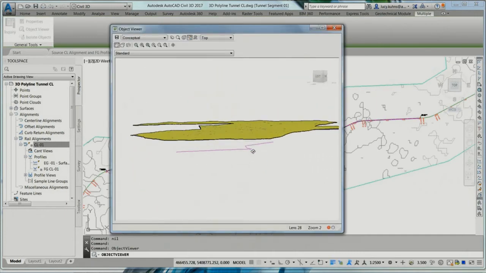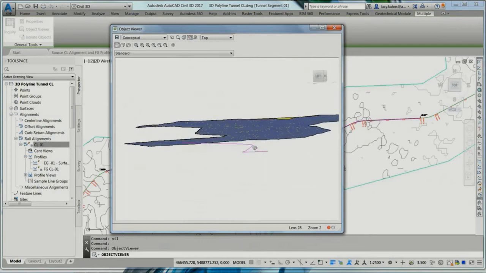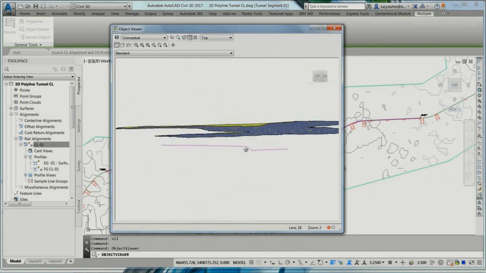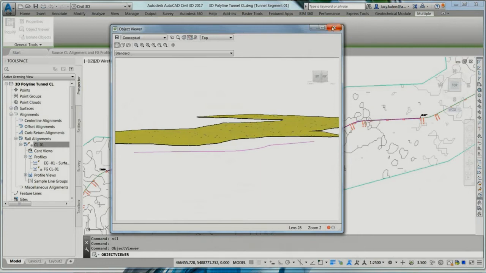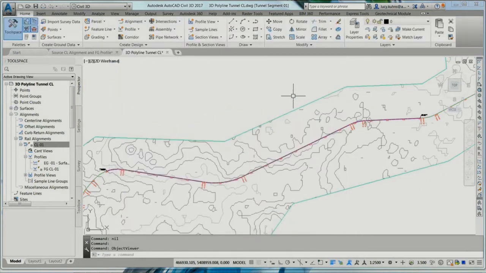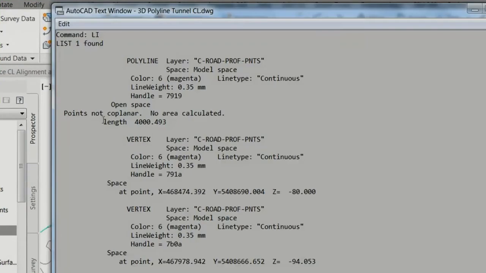It's going to be longer, because that's the alignment we're going to send out to Revit. Okay, you can see it beneath the surface, because it's a tunnel. So that 3D line is how we need to get to Revit. And just for kicks, if we list it, we can see that it's a little bit longer than 4,000 meters. I would totally expect it to be that.